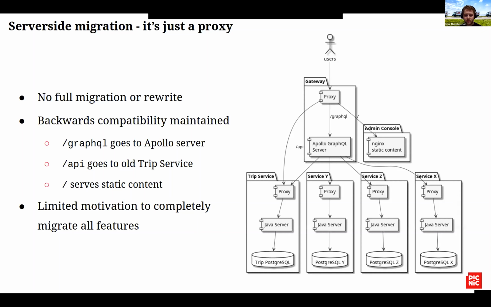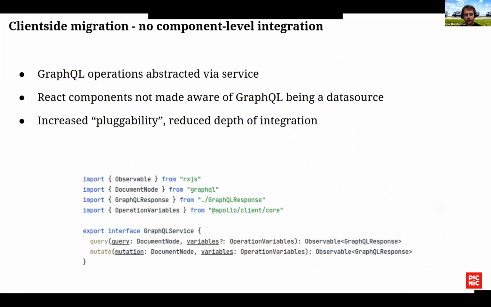And at this point, this is a perfectly serviceable structure for the deployment for, I think, a very long time. There is very limited motivation to actually move the features we had already written in the trip service and take them into the GraphQL realm. I mean, they are stable, they are mature, and nobody is asking us to change it. But at this point, most of our new development is taking place in the GraphQL realm. And it has the very fantastic advantage of just automatically aggregating data across microservices.